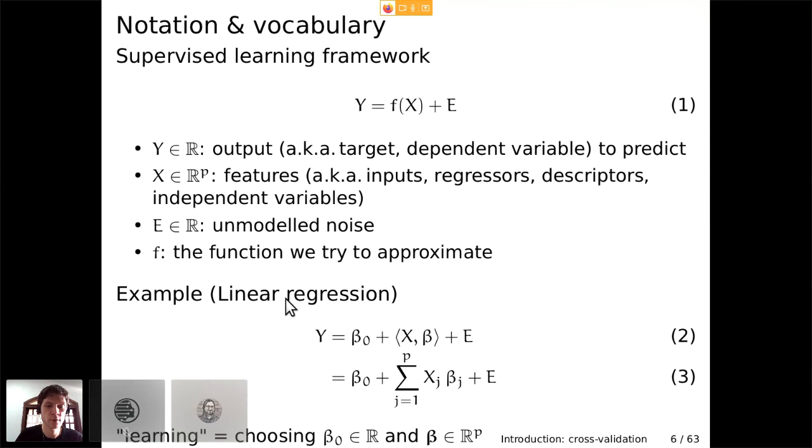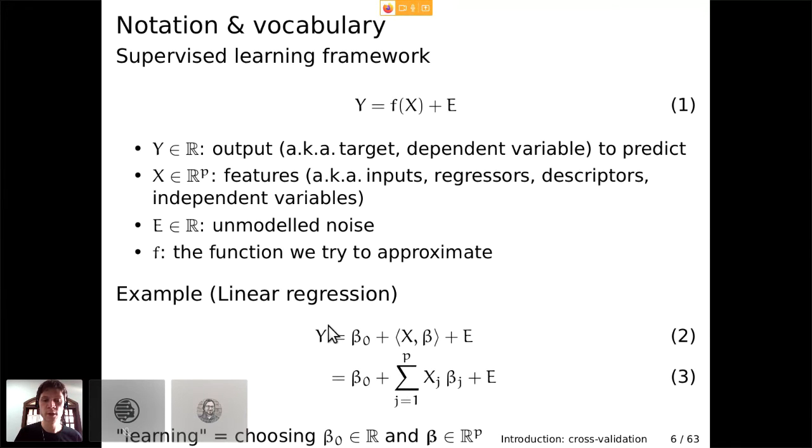In the simple example of linear regression, Y is some continuous output, and we model it as a linear function of X, so some constant, an intercept, plus a linear combination of the entries in X. So each sample, for example, each patient is described by a vector, say all the voxels in an image, and we build a linear combination of all of these values plus the intercept, and that is our prediction.